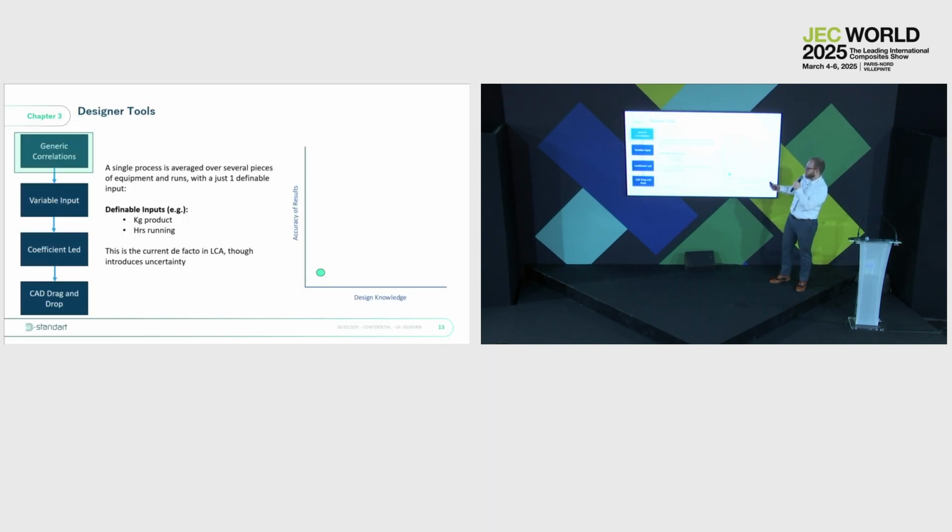Well, if you're doing a life cycle analysis to the ISO standard, there is an option to do a simplified LCA. Well, that sounds great, right? Simplified LCA. Well, I just told you that LCA was too complicated, so you want a simple one. Well, simplified LCA to the current ISO standard is based on generic correlations. It's based on things like, well, a kilogram of carbon fiber is worth 300 kilograms of CO2. And that's grossly oversimplified, because that varies hugely depending on how it's made, where it's made, what the energy mix is, what the processing was.